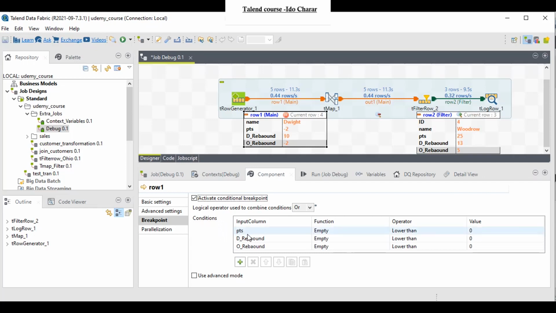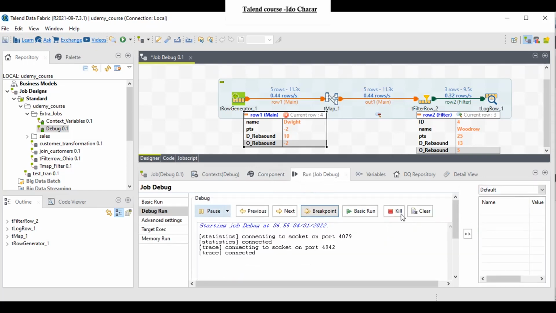So in the condition, we have 3 input columns: points, defensive rebound and offensive rebound. For all of them, the function is empty, the operator is lower than, and the value is 0 because we are looking for a negative number. And now we understand that the logical operator is OR because it's enough if one of them is a negative number, it makes the statistic row impossible.